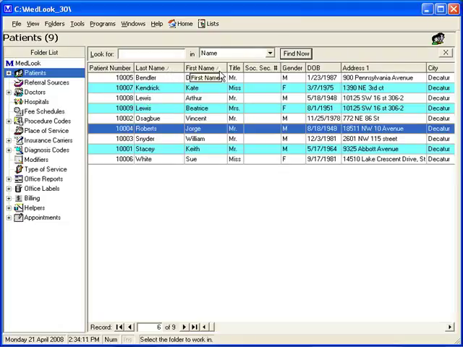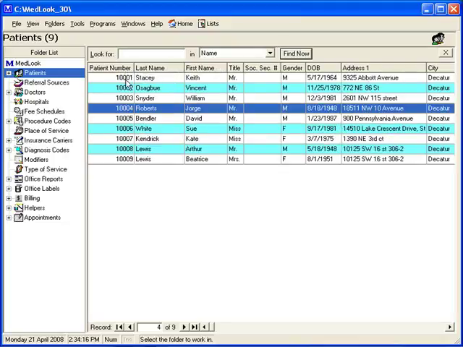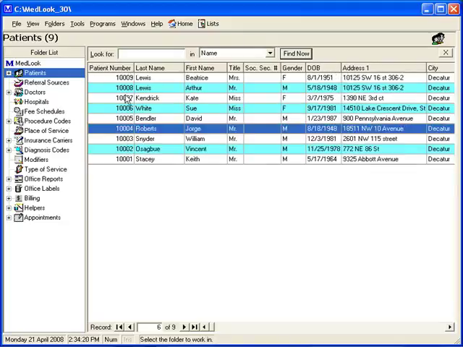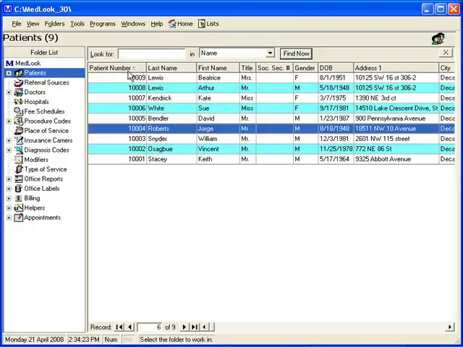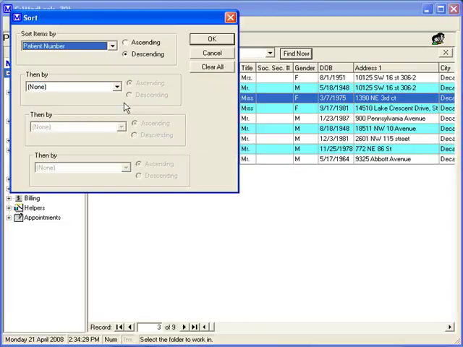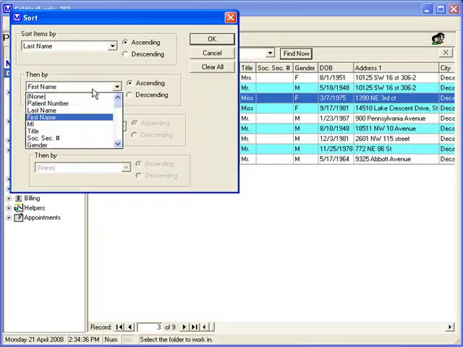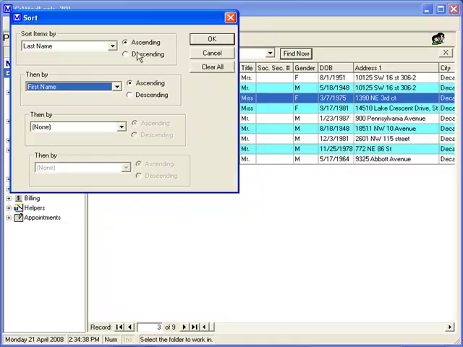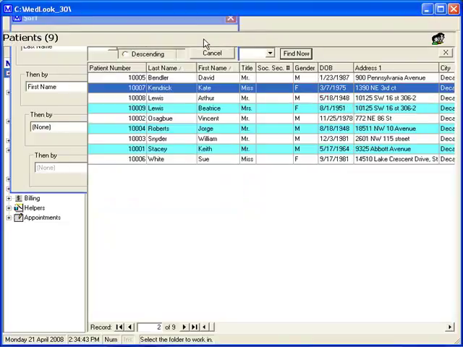They show me which columns are sorted. If I go back and click on patient number, it sorts on patient number. If I click on it again, it sorts it in reverse order from what it's currently displayed. But clicking on a column only allows you to sort on one column. So if I wanted to sort by 2, I've got to come in here and again click on last name. I can just hit an L there because I know that's what the L is. An F for first name, hit an enter, and I can sort ascending and descending in each column, and I can sort by up to 4 columns.